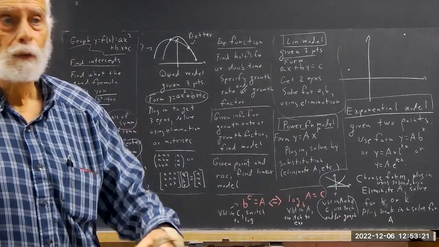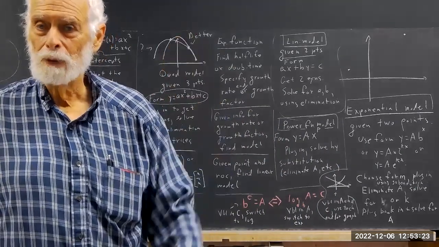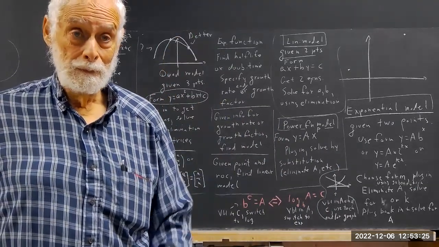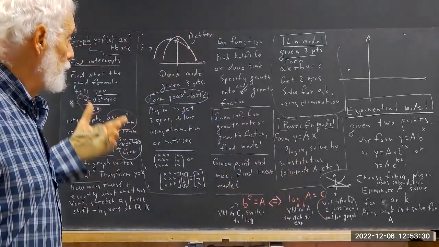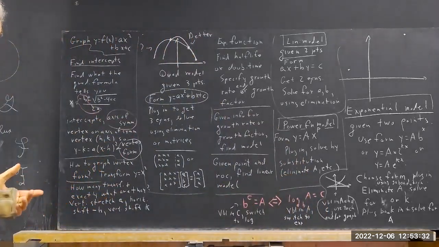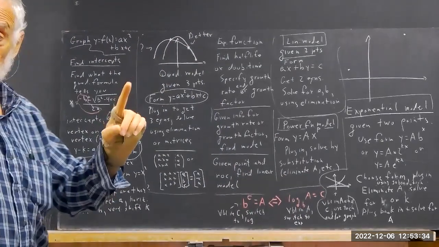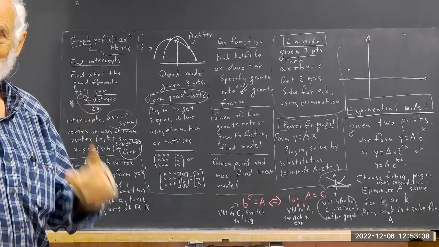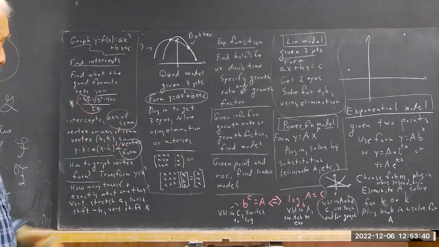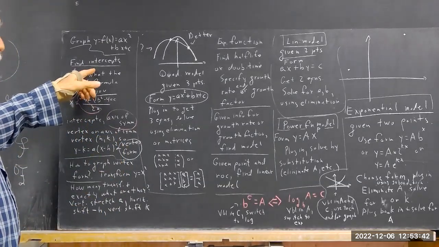And you can always find the y-intercept unless the y-axis happens to be an asymptote. Okay? Which it might be for a rational function. Other than that, though, you can always find the y-intercept. And there's only one y-intercept for the function because the function is single valued, passes the vertical line test. You've got to know that. Okay, so you find the intercepts.